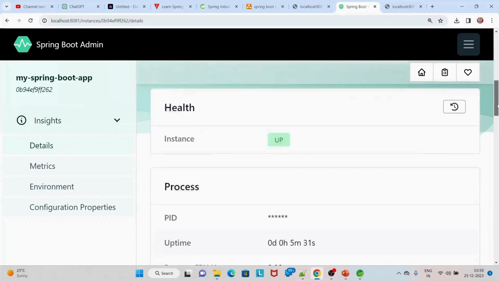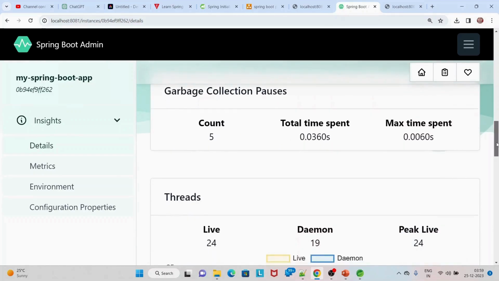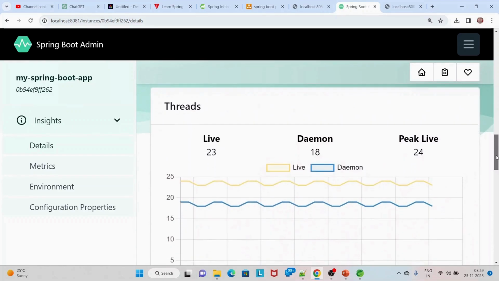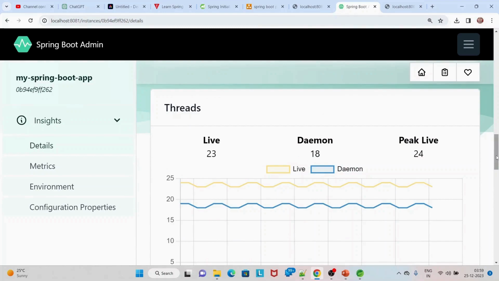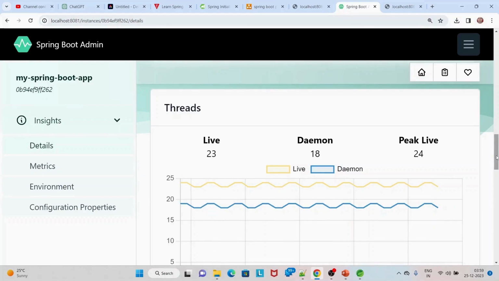Okay, so this is very helpful to monitor any application in production, so that you can decide what to do next, like how much resource you have to allocate for each application, and if there is any issue, how to trace that application issue, and you can resolve those issues, so that you can maintain a healthy application running in production, right?